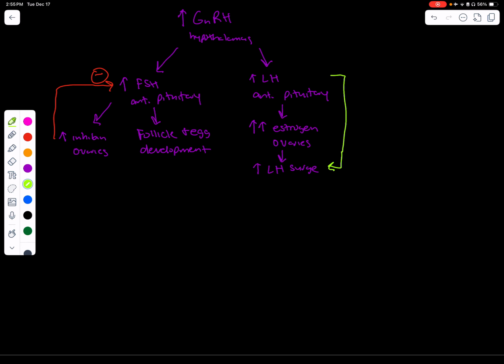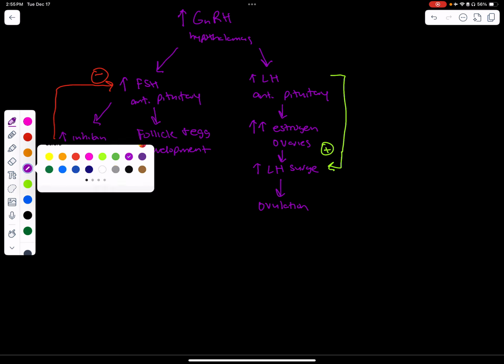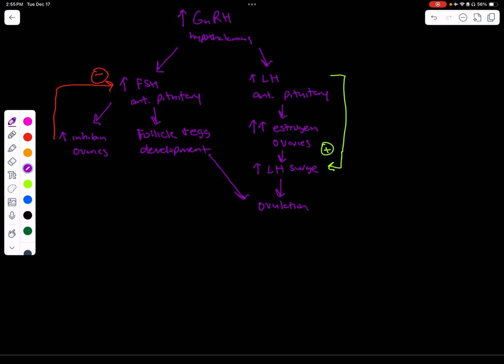And the reason we're calling it a positive feedback loop is because luteinizing hormone is stimulating the release of more luteinizing hormone. It's a little indirect, but it does get there. Ultimately, this leads to ovulation. Okay. Now, what also needs to happen before ovulation occurs is that this follicle and the egg need to develop, mature, so that when ovulation occurs, we have a mature egg that's released.